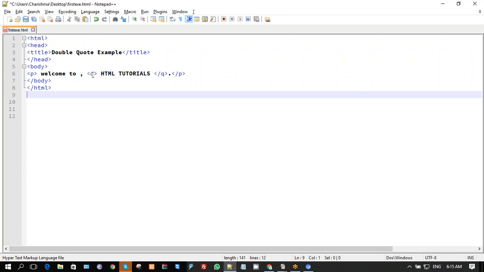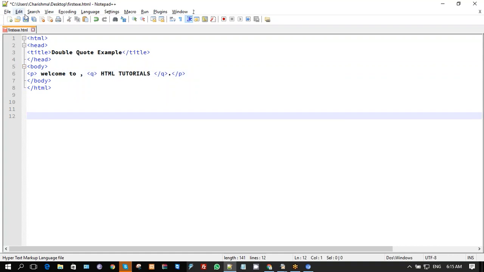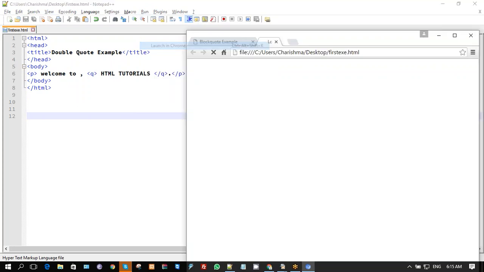So this is a paragraph and these are Q tags, and by writing this, I'm going to affect this particular part. Let us save this and run in Chrome. Yes, this output is surrounded by double quotes on both sides.